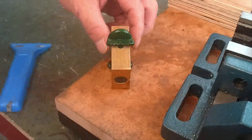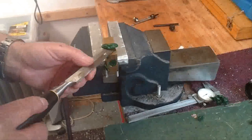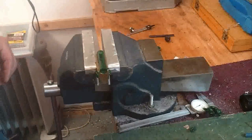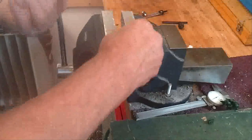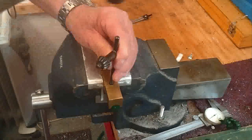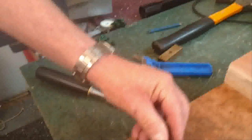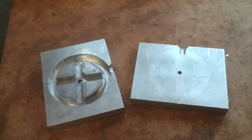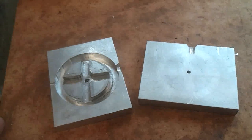This is the first mould we ever made, and it's not a very clever one — that's why the plastic has oozed out the ends, because there are huge holes which you wouldn't normally have. But we learned. The top half comes off nice and easily. The side arms on this particular part are quite narrow, so we're going to use a tapping technique to remove it. You just remove the flashing — there's the side arm — and tap it out through the hole. And there's the part. Here's the same part made in HDPE from milk bottles, and as you can see, it's actually a hose union — a four-way hose union which I use on my allotment. This is another mould we experimented with for making wheels; it's not very well machined — we're still learning how to do that.